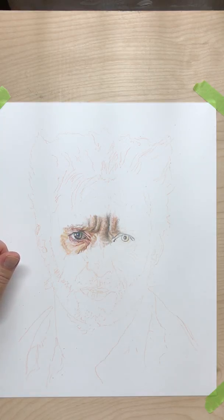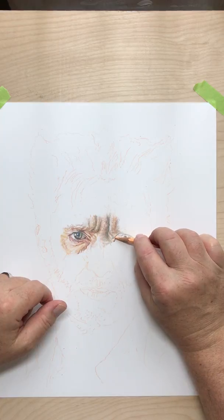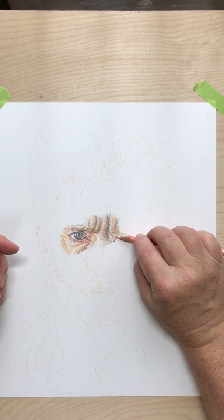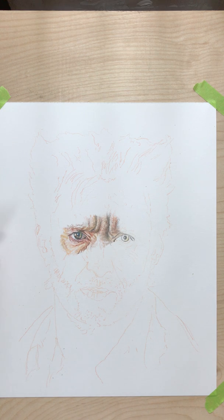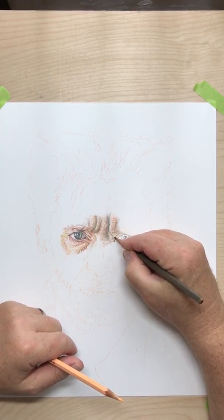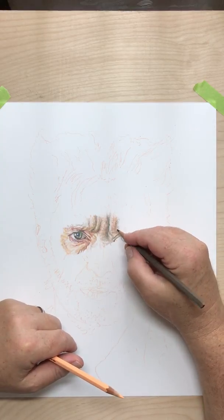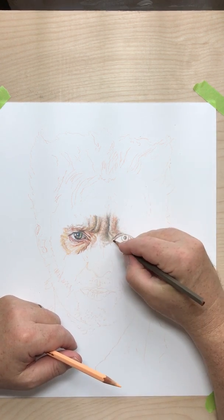Okay, we're gonna go in now with a yellowish flesh tone in here. And then I'm also doing circular patterns into this. And then I'll go over with a little bit of pink. And now I'm gonna go back into my dark brown. This is 1288. Just gonna work on those edges in here to give the dimension in the skin. Give the look of a curved surface.